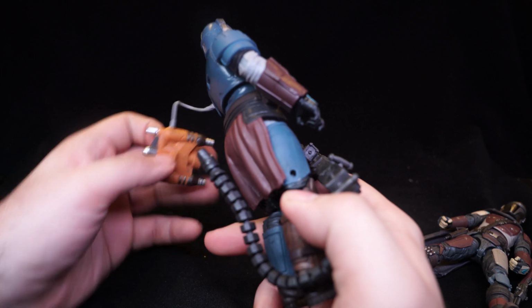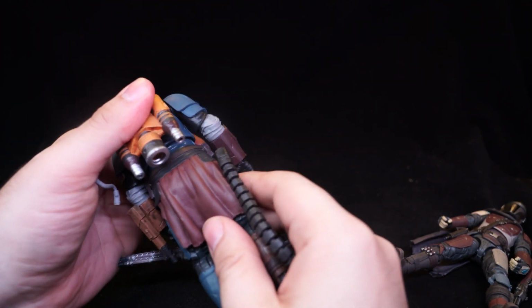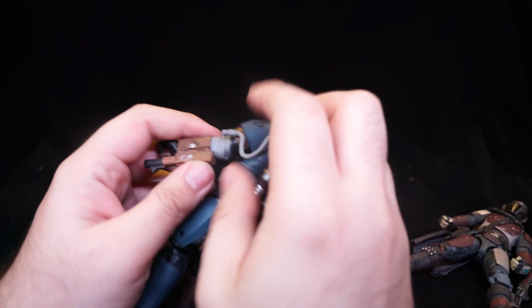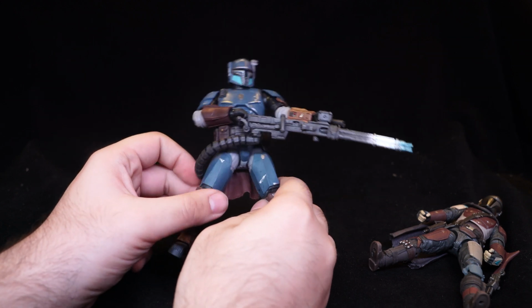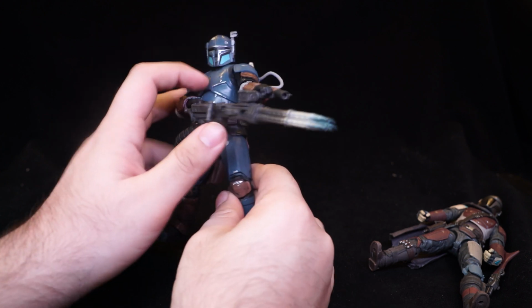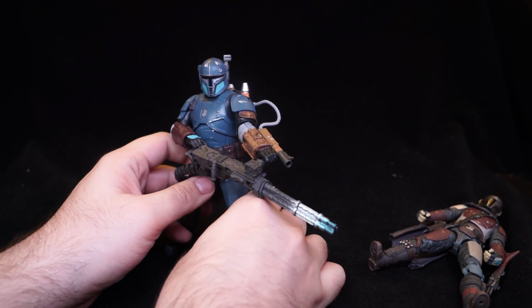And oh, for God's sake, that keeps falling off. So plug in. I'm going to really push it. So this hard plastic piece is supposed to plug into, I'm going to do this off camera because it's annoying, but I eventually manage. So yeah, you can definitely pose quite well with this assault laser machine gun thing. Now this doesn't rotate, but it doesn't rotate in the TV show as well.